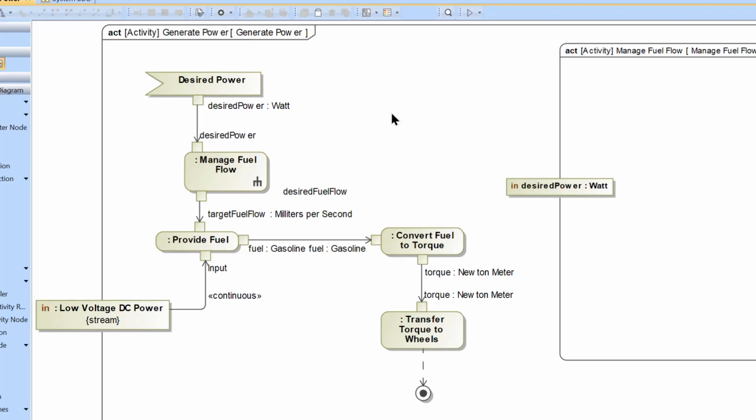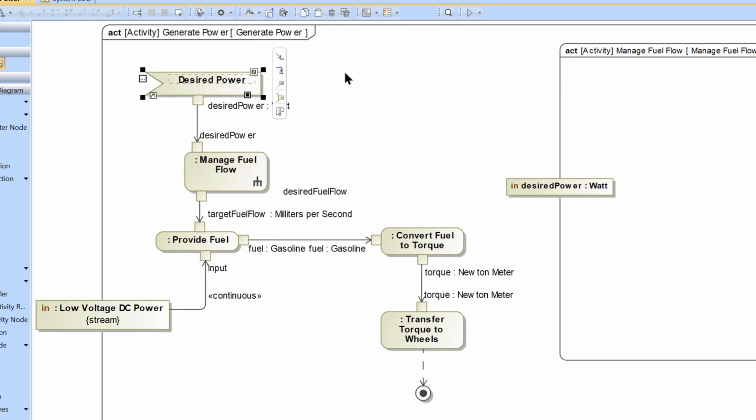And I think that's a great rule of thumb to use if you're trying to determine whether or not you should be using accept event actions or if you should be using activity parameter nodes. But keep in mind, at a higher level, this activity parameter is actually a pin of this activity. So that's really one and the same. And I think you can use that rule of thumb as a good guide to know whether or not you should be using accept event actions, or at the use case level, whether you should be using simply an activity parameter node. And as I mentioned, if you have a specific part of your system, this does convey that that comes from outside of that part of the system that executes this.